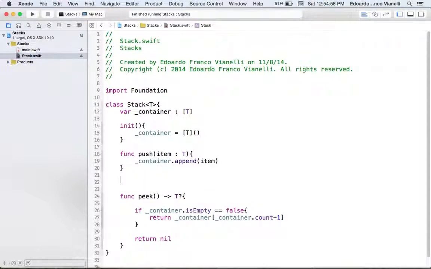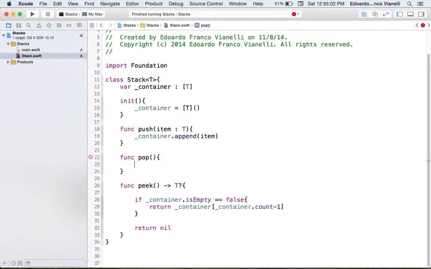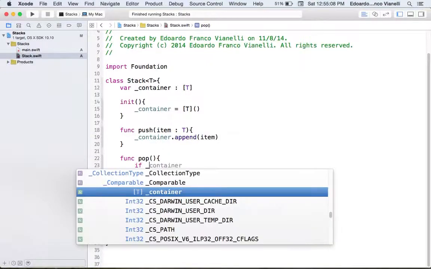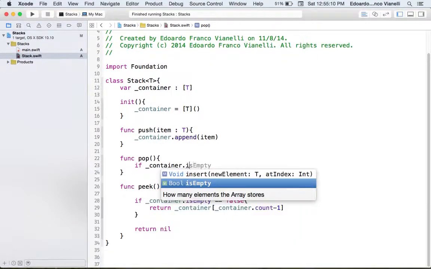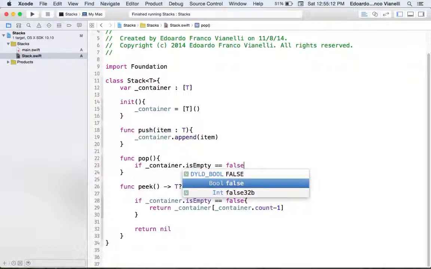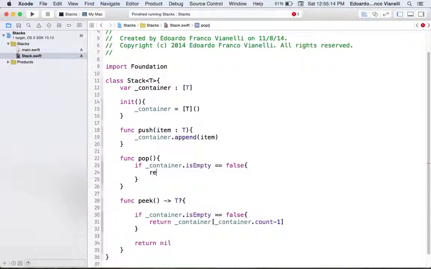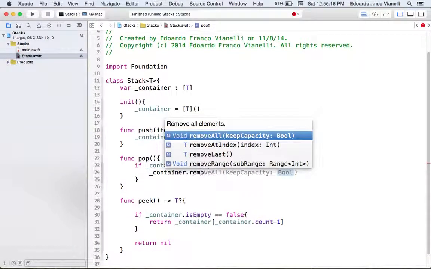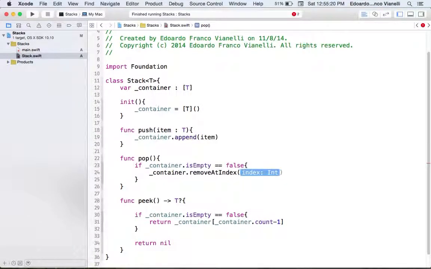We now need a pop function. What pop does is it removes the last item. So it can only remove the last item if the container is not empty. So if container isEmpty is equal to false, just container dot remove item at index container dot count minus 1.